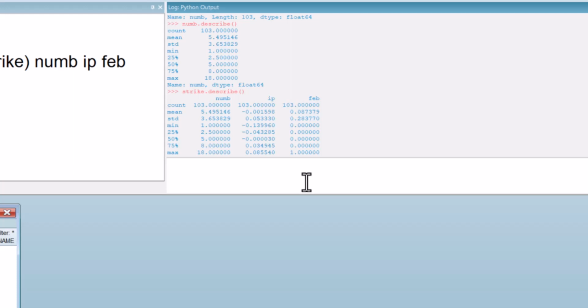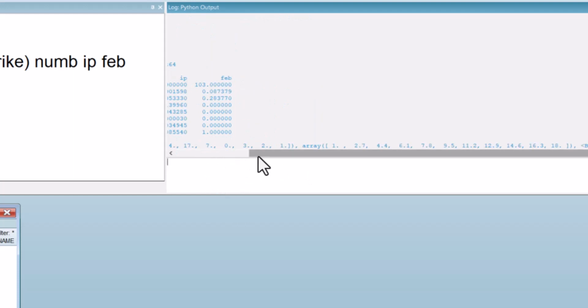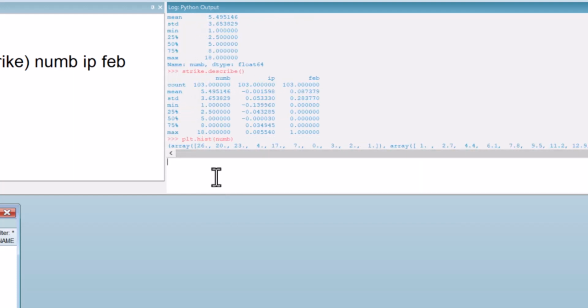Now draw a histogram of the variable number of strike. So we can write plt.hist and then the variable name, and then press enter. So the histogram of the number of strikes variable is created.